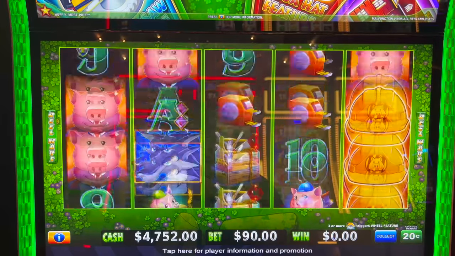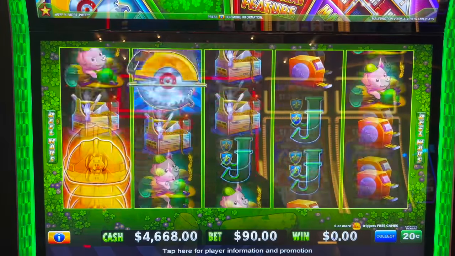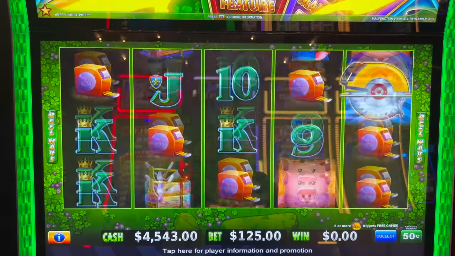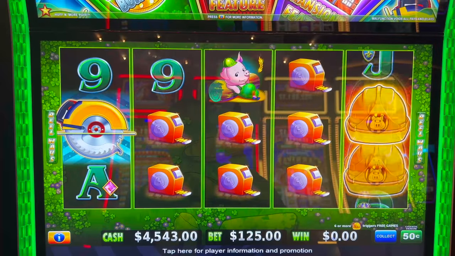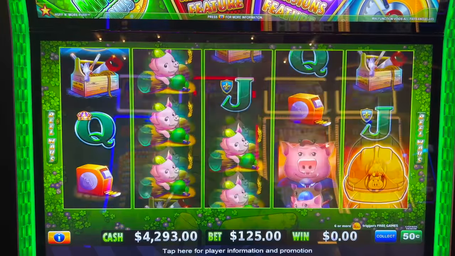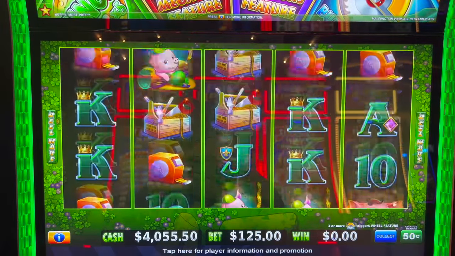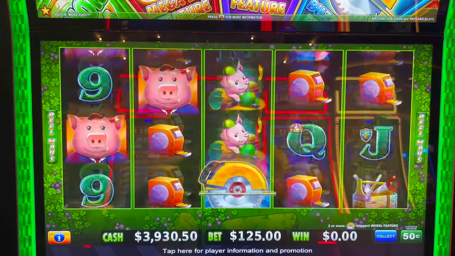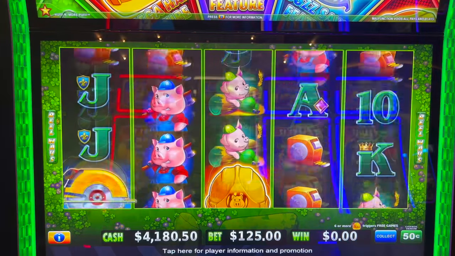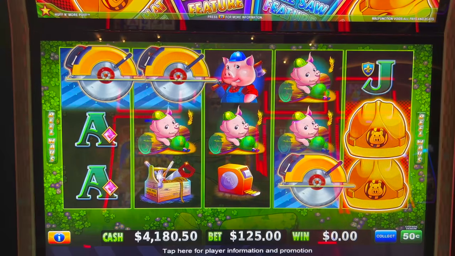Okay, so we got it at 10 cents max bet. We got it at 20 cents max bet. Can we get it at 50 cents max bet? All right, 3x there. One more. Oh, we're in it. Okay, good. All right.